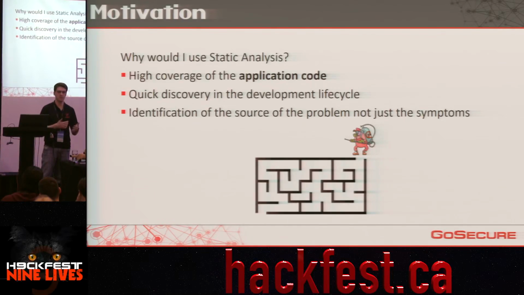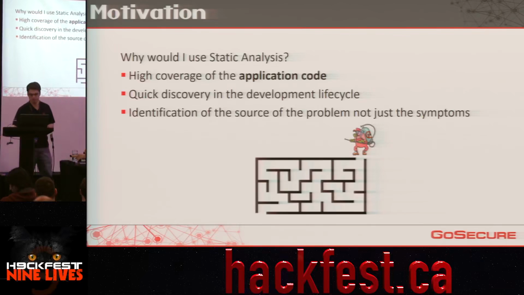So a scanner will give you a symptom. I insert a single code in this parameter, and it looks like there's an SQL injection, but it's just an external point of view. The static analysis tool will tell you that at this line of code, this API is probably not used properly, and there's a potential SQL injection, or this API is probably not used in the right context here. So for a developer, it's interesting because he knows exactly where to look in the source code.